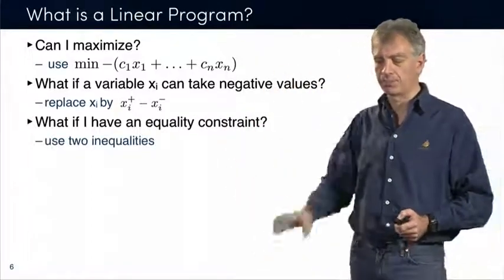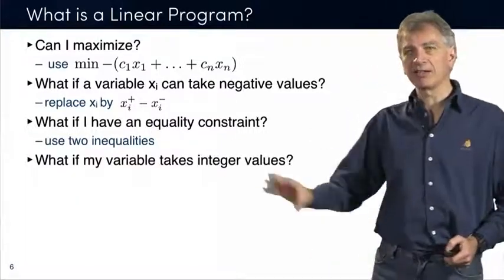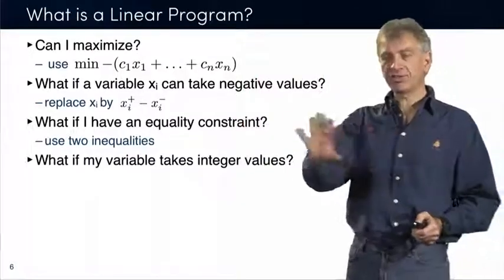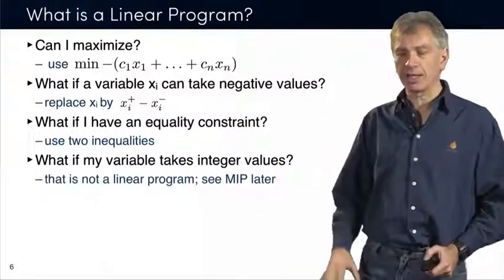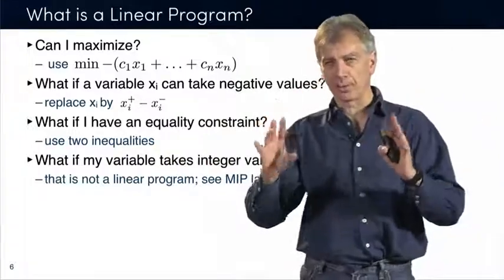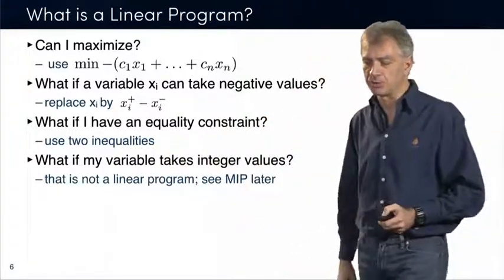Okay? So very simple. Now, what if my variable can take integer value? That you can't do in a linear program. This is something that we'll talk about later in the class. It's going to be what we call mixed integer program, but this is not a linear program. And you'll see there is a fundamental difference between these two.